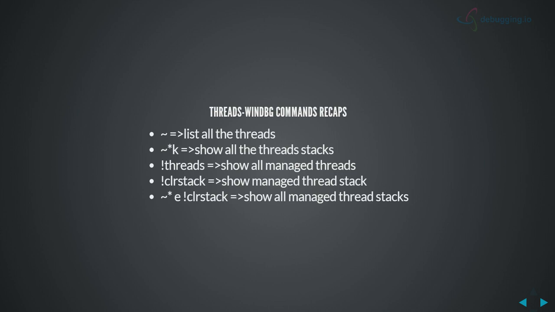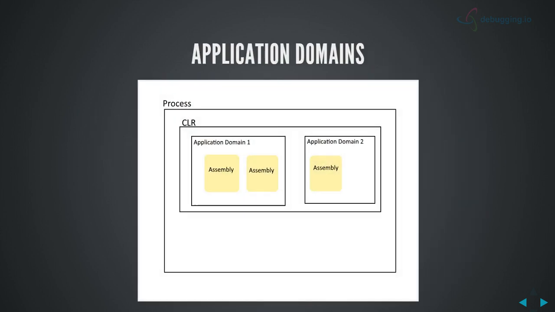Okay, so that's about threads. The next thing you have to familiarize yourself with is application domains. An application domain is an isolation mechanism inside the CLR where you can create multiple app domains, or the CLR itself creates multiple app domains, to isolate different parts of the application so they don't interact with each other. If you're running application code in one application domain, you can make it such that if you create another domain, it will never affect the application domain you first created.